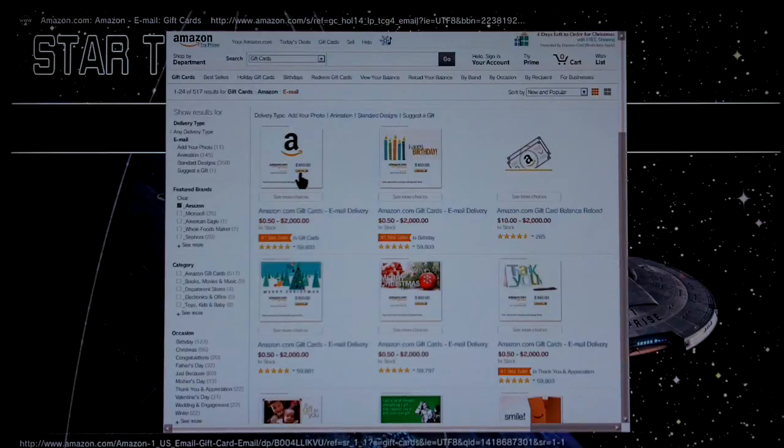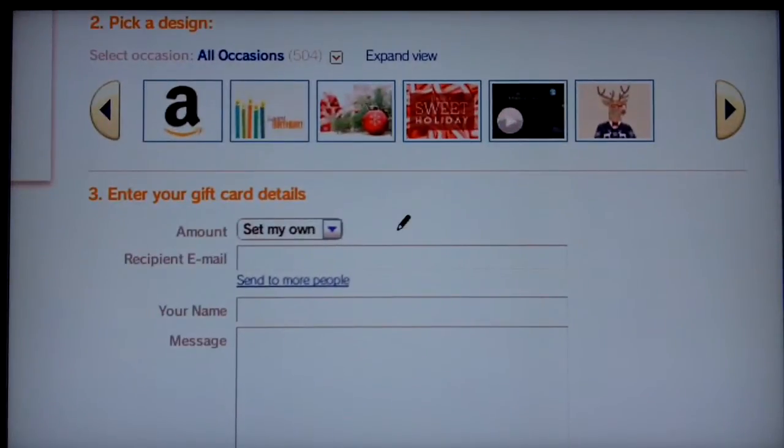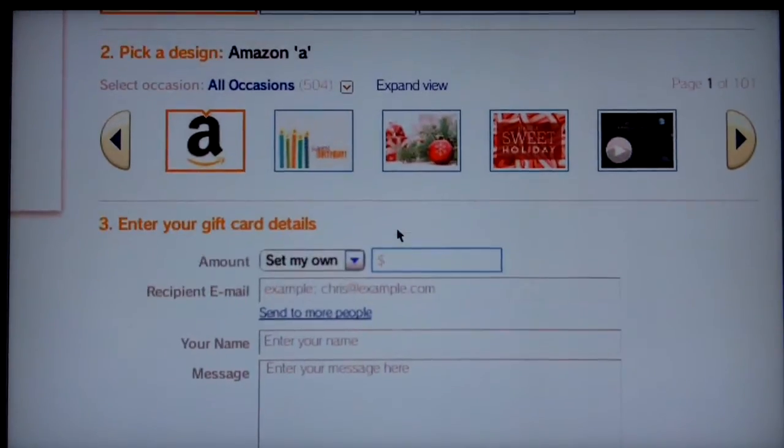Okay, so you would pick any style you like. And as for the amount, my recommended amount is going to be $10 or £10.